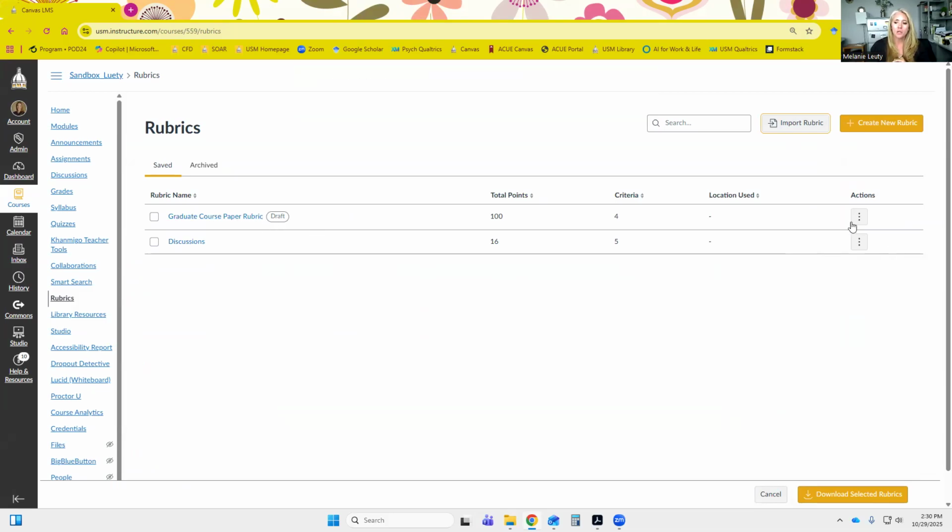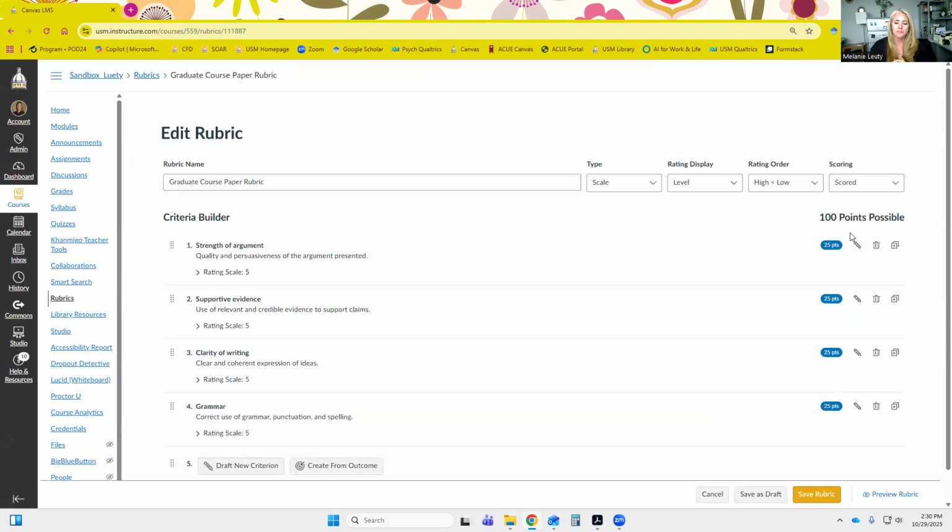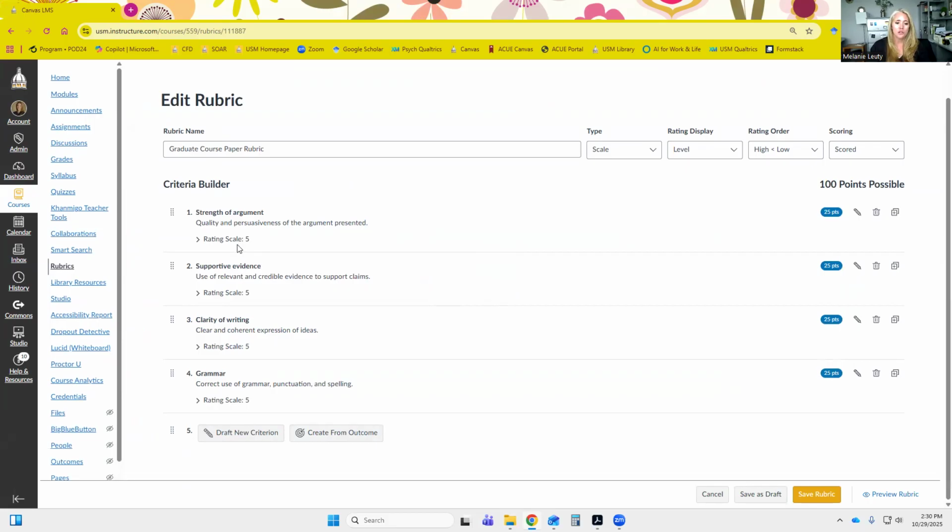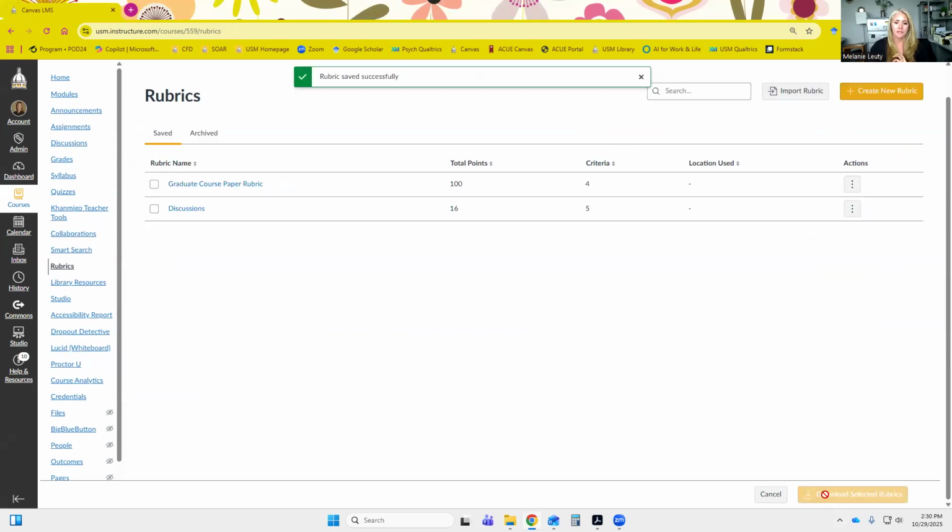So right now I'm going to go into edit and just make sure it all looks how I want it to look here. I could change some things up, add, change the order of criteria or the way I'm grading it, however I want to edit, or maybe I'm just satisfied with the way it is right now. Save as rubric finalizes this, at least at this point, for me to be able to use it and attach it to an assignment.